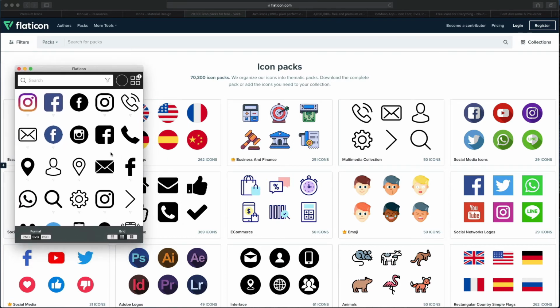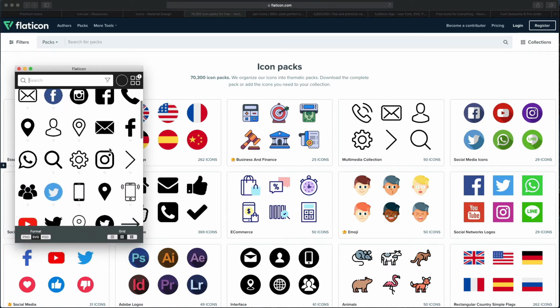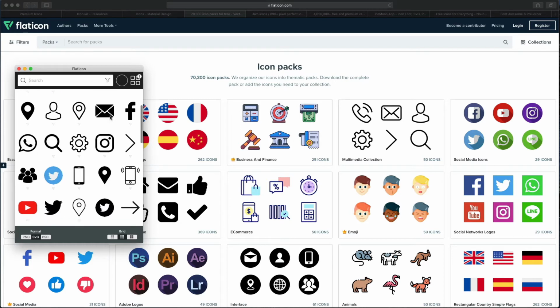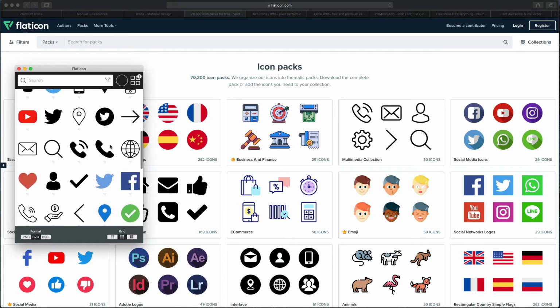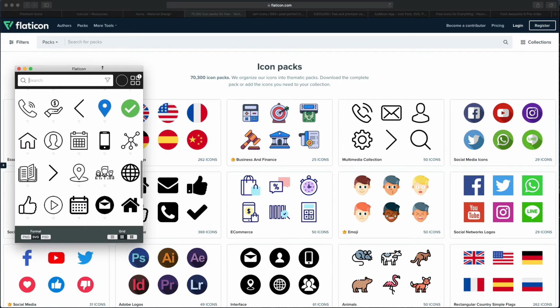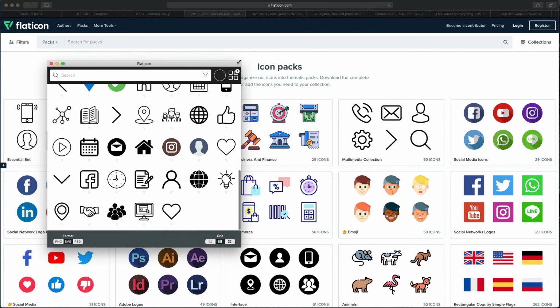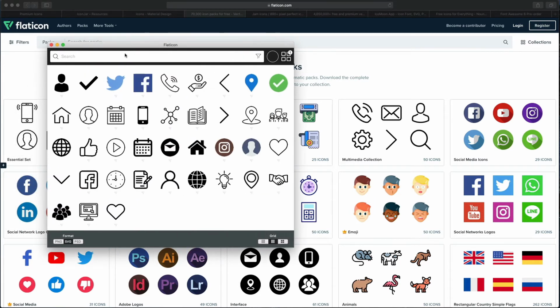thing to have. But one thing to consider when it comes to Flaticon is that I don't really like the fact that if you're using this app, you're going to find icons with all sorts of different styles. This can be really good. Like, I use Flaticon quite a bit for one-off icons.